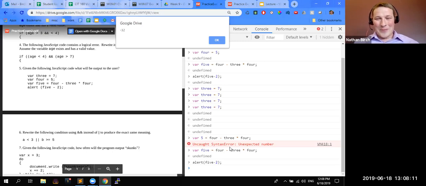Okay. So right here, I realized what I did because it said unexpected number. I'm like, huh, that's weird. And then I realized, oh, it's because the only number that I typed in was this 5. The other ones are variable names.